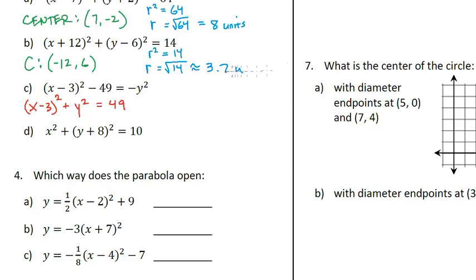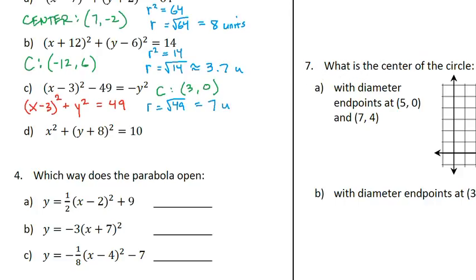And now I have enough information to find the center and the radius. First part is the center. My center here is going to be (3, 0), because our y term doesn't have any number added or subtracted with it inside parentheses, that means my movement on the y-axis is 0. And then what is my radius? In this case, my radius is going to be equal to the square root of 49. That's because 49 is equal to r squared. When I square root both sides, r squared becomes r, and 49 becomes the square root of 49. If I put that in my calculator, I will get exactly 7, so the radius is 7 units.